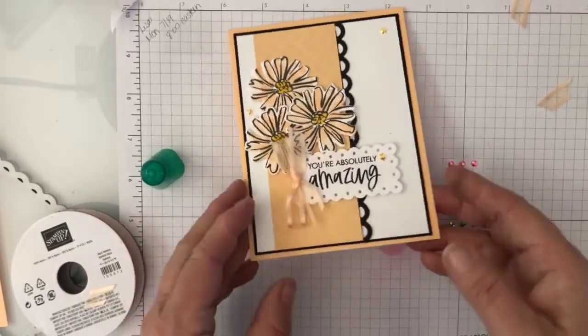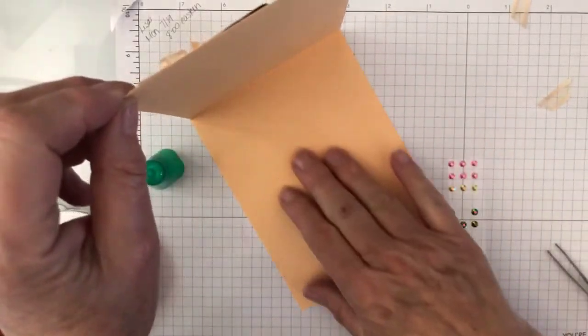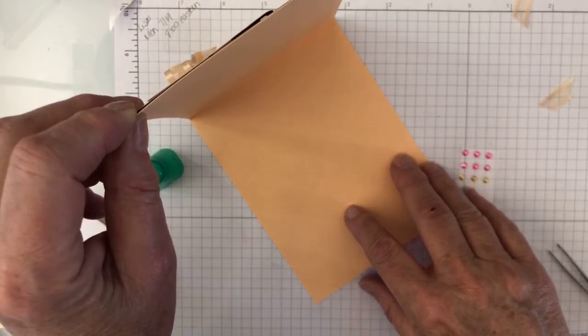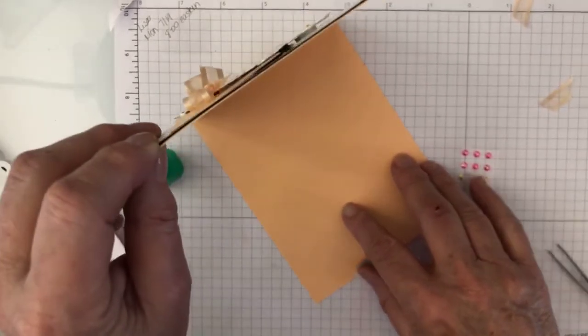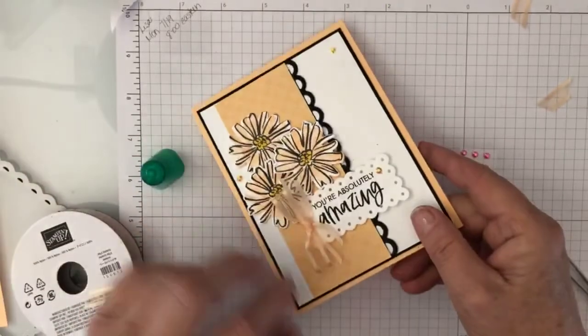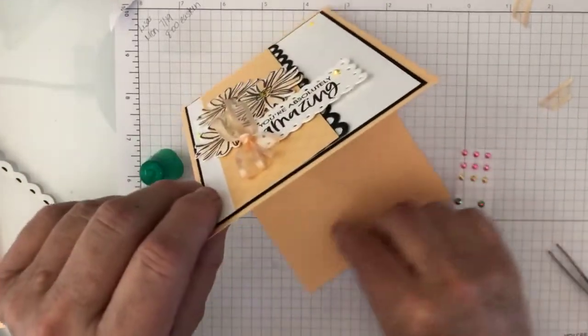Then on the inside, I will take and attach a piece of Basic White that's 4 1/4 by 5. No, I won't. I don't know why I can't remember this one today. 4 by 5 1/4 here, and I'll cut a piece of this DSP and put it across the bottom there for trim.